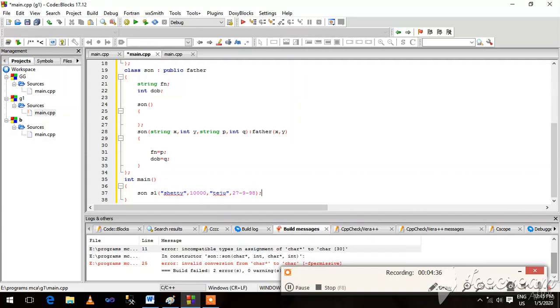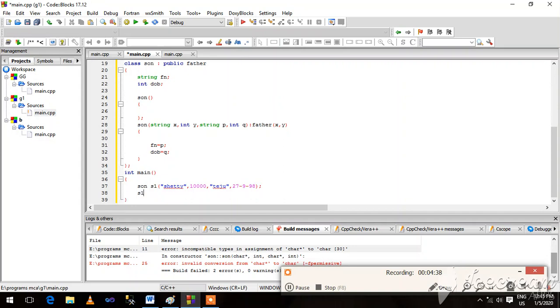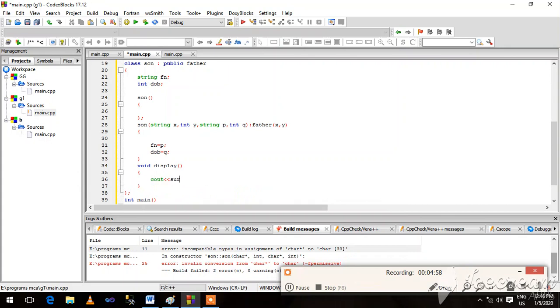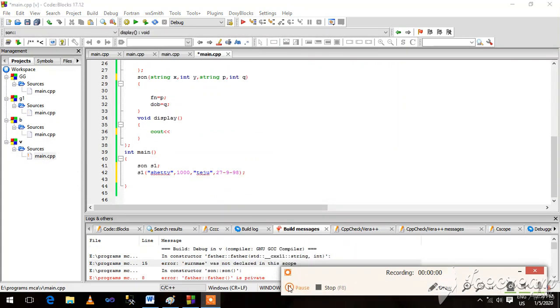Then I will write s1 dot display. I will write a display function here, void display, cout surname.